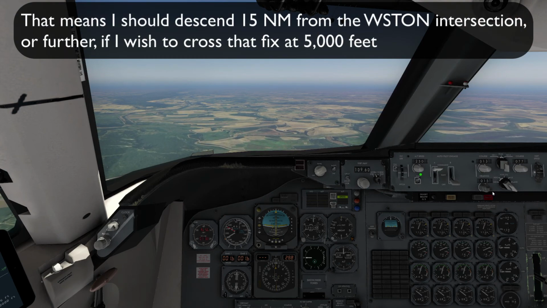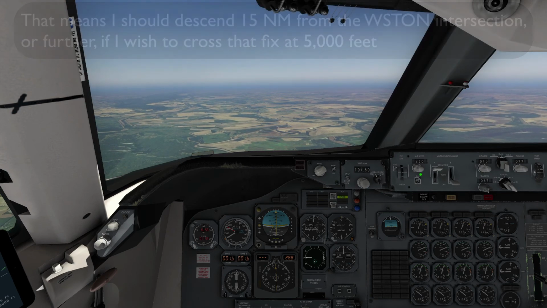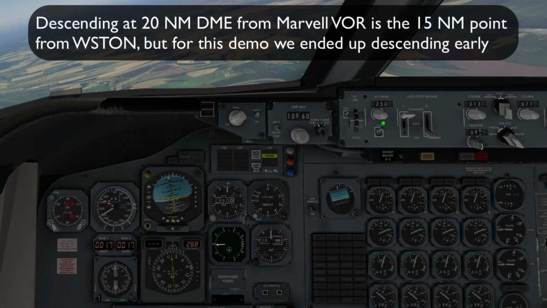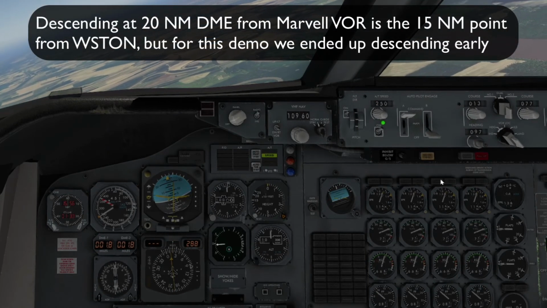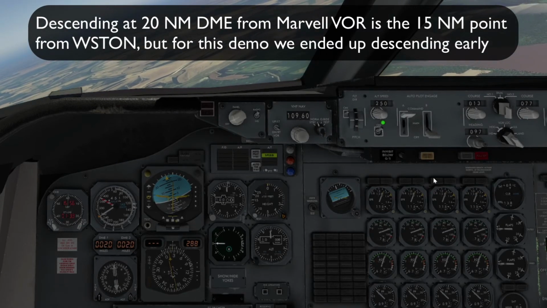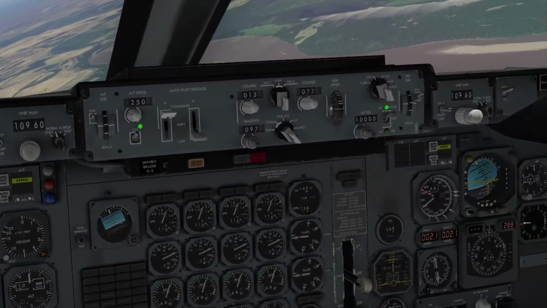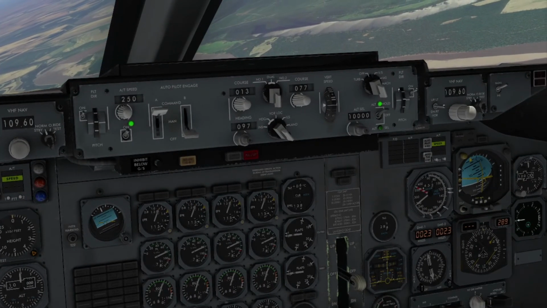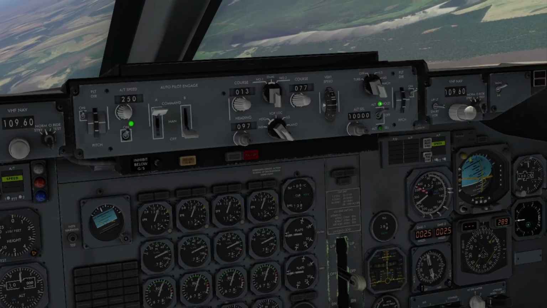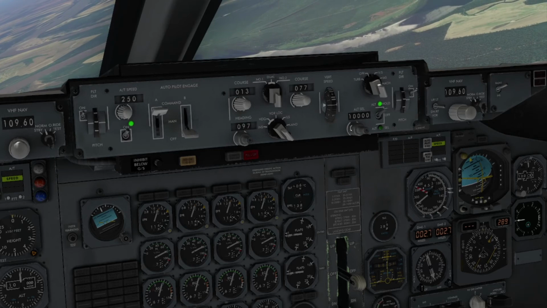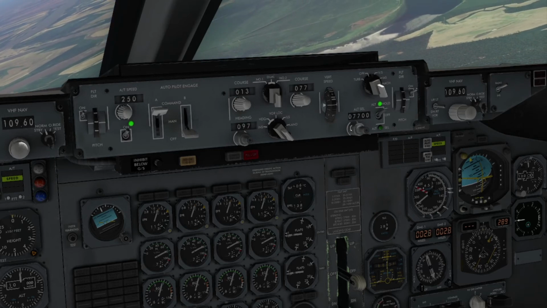Let's go ahead and turn to 077. In fact, I'm going to turn it to 097. Nice 20-degree intercept like we've been doing. All right. And then we'll intercept the course. Now, then I'm going to do is I'm going to set up my altitude select to 5,000 and make sure that's on altitude hold. If it's still on altitude select, it'll start descending right away. So we're going to put that down at 5,000.